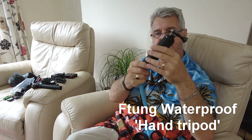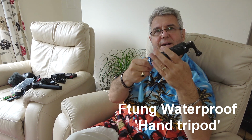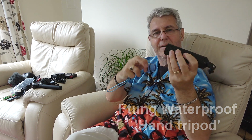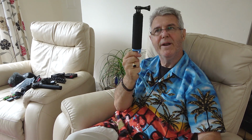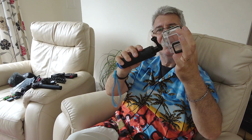And I also take, of course, a floaty. Floaty is very important. And this one is very nice because I can take a tenner with me for the cafe, put it in there, seal it up and take it with me underwater. No water gets in there and I've got money with me and keys. They go in there. So this is a very, very handy thing to have. The floaty is very useful and that fits directly onto the thing there, and that's it, off you go.